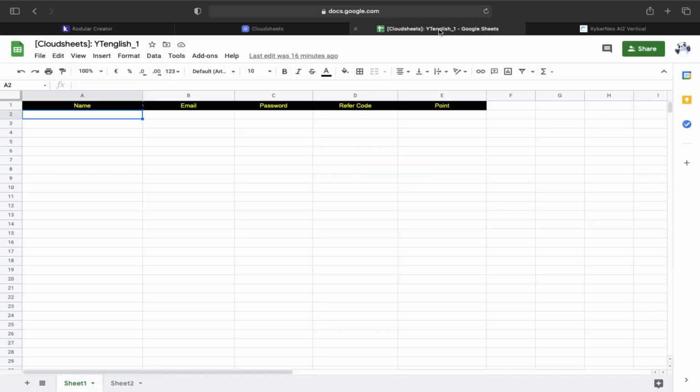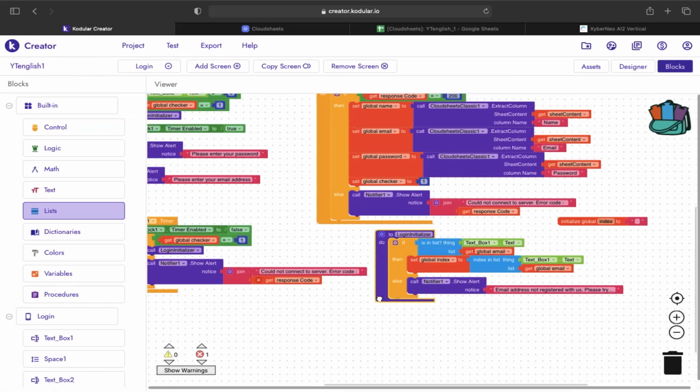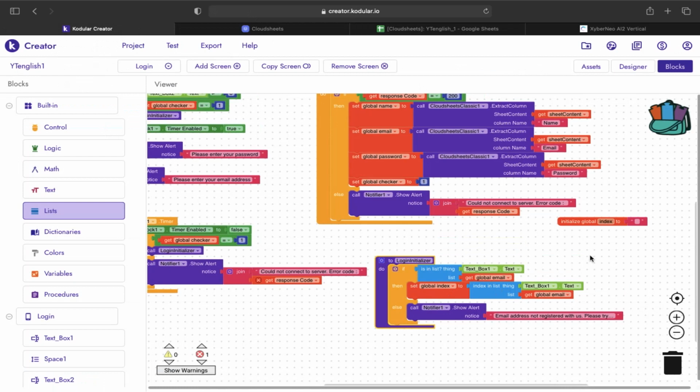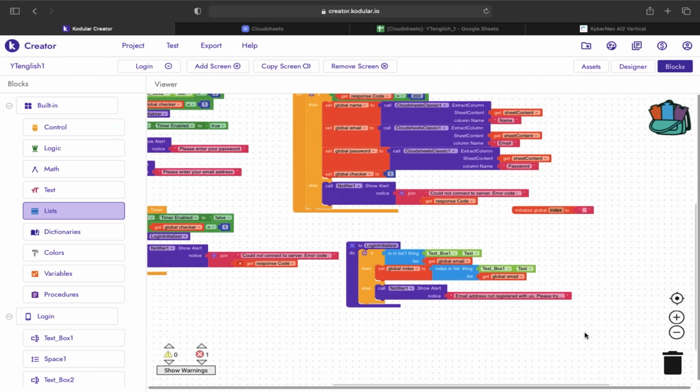Why 1? Let's understand. Suppose this column has 25 values and this one is not a value, this is actually the column name, so it will always ignore this one. So let's suppose the fourth row, it will subtract 1 from it, the first row, and it will give you 3. So if you are making a call to the server again with this index, you have to add a +1 to it always. But since I'm not doing anything as such in this tutorial, I'll not be adding it.